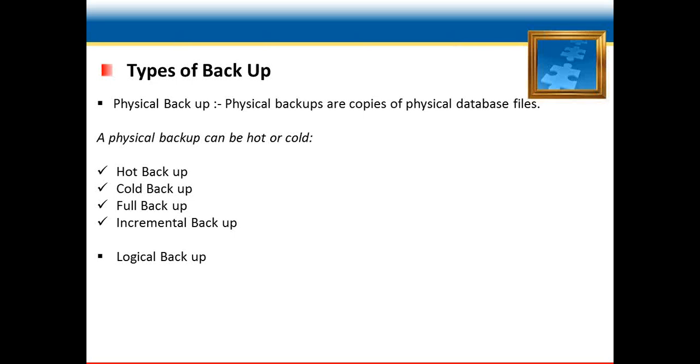And now I'm going to explain the logical backup. A logical backup copies the data but not the physical files, from one location to another location. Logical backup is used to move or archive the database, tables and schemas, or to verify the database structure. So this is about logical backup. These are all the types of backup I have just explained in the slide.